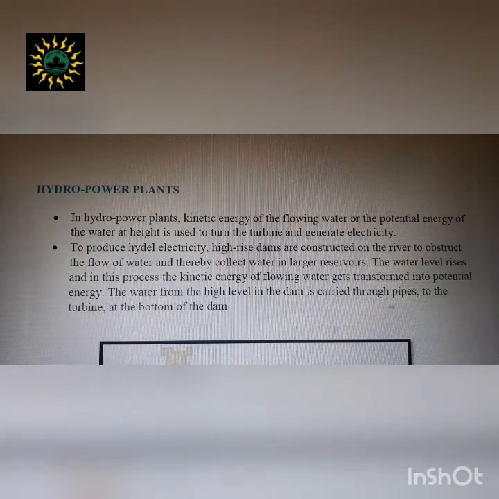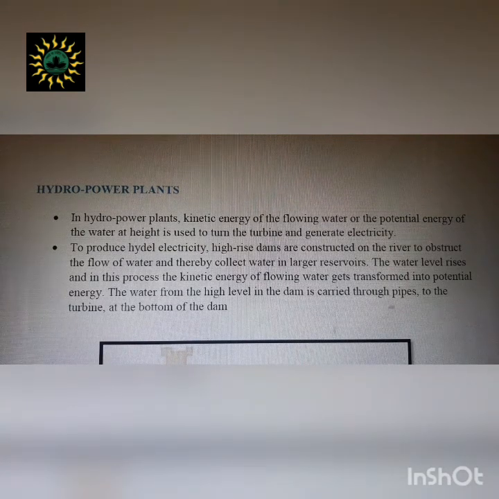In the thermal power plant we observed that we use heat energy to generate electrical energy. In that case we were using coal as a fuel for combustion, generating heat, which was used to convert water into steam, and by the high pressure steam we were driving a generator and electricity was generated. But coal is a kind of fossil fuel.